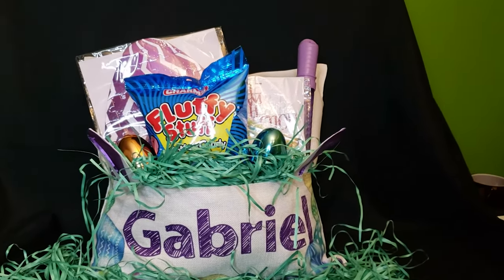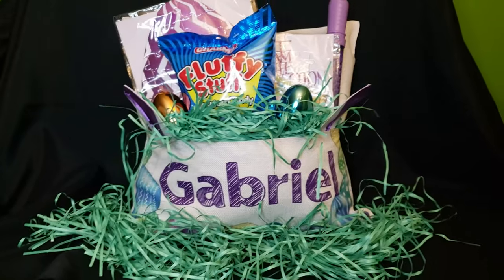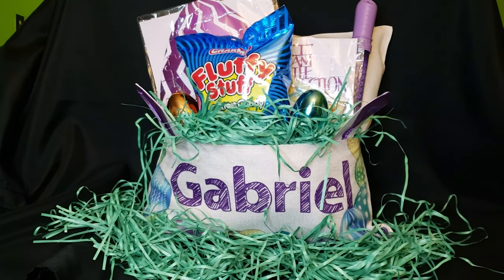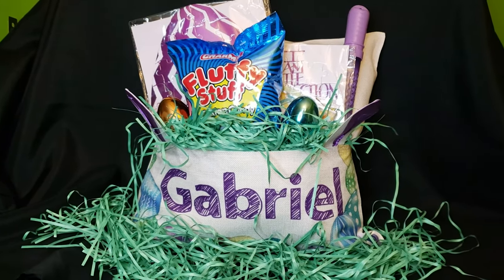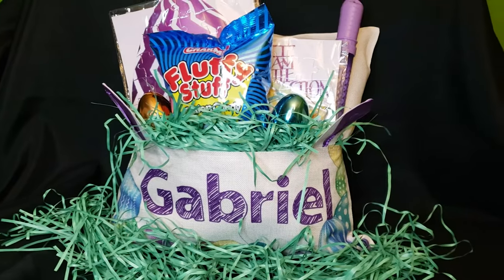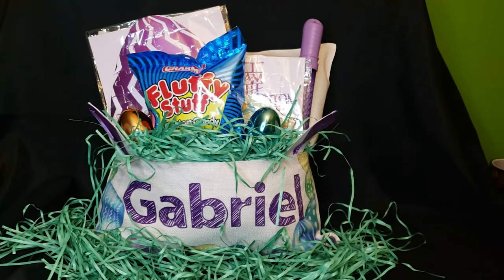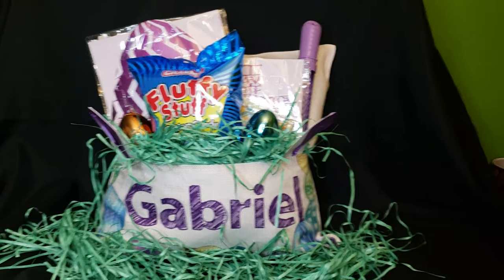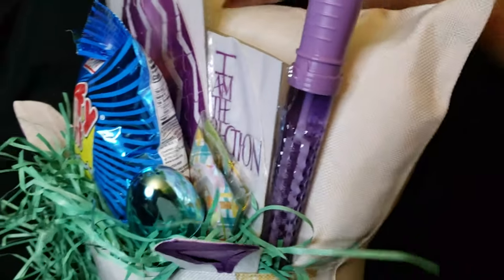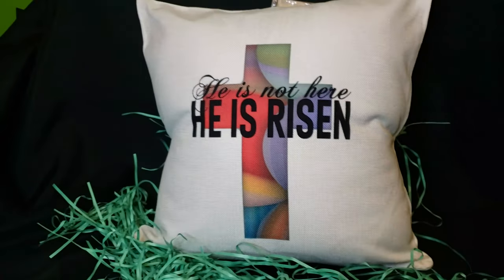I used a 15-inch pillow form to put inside the pillow. If you are going to use this idea, I suggest using a polyfill instead of a pillow form, because with the polyfill, you can determine how thick the pillow will be if you want to get more stuff in the pocket. And then maybe after everything's taken out of the pocket, you could insert a pillow form if you're going to put this on your sofa. So once the kids are done taking everything out of this, mom can just flip this over and she can use it as decor on the sofa.